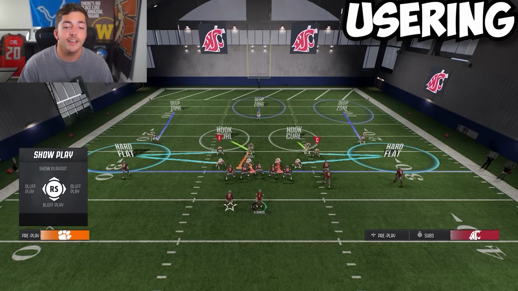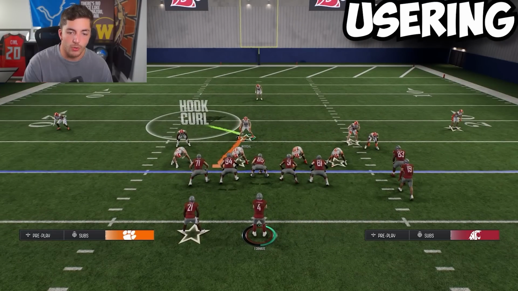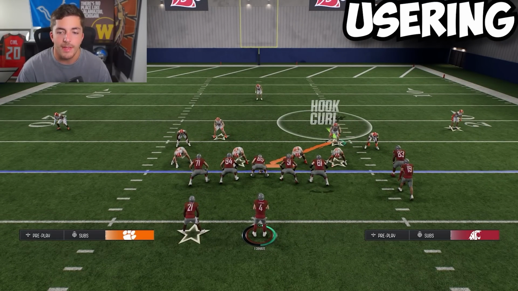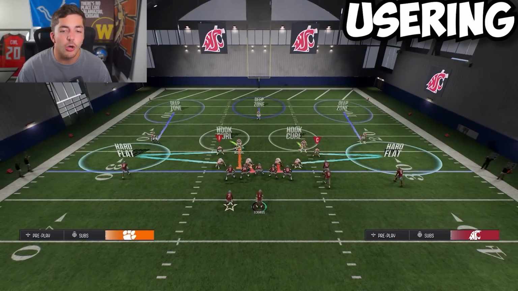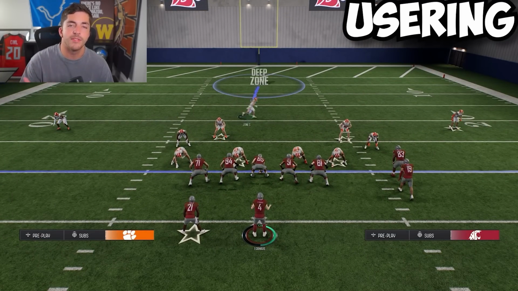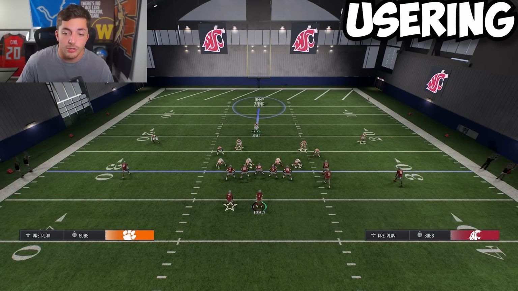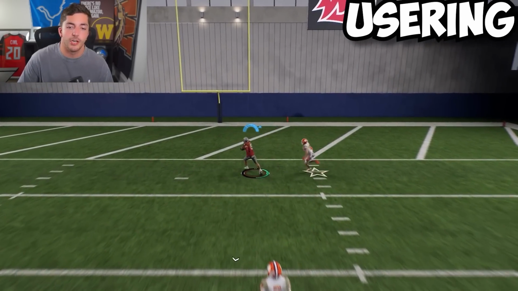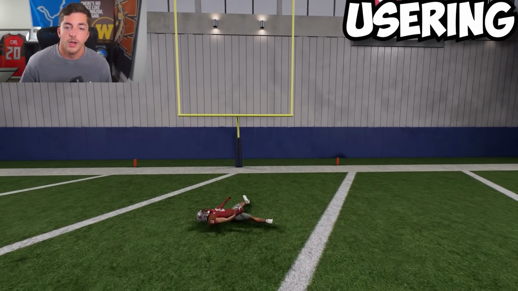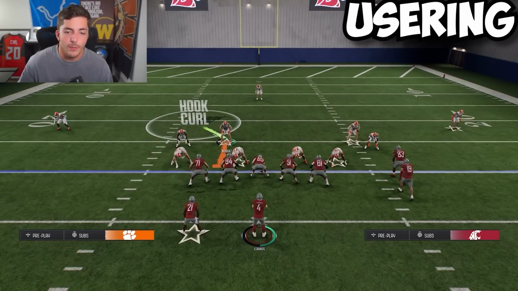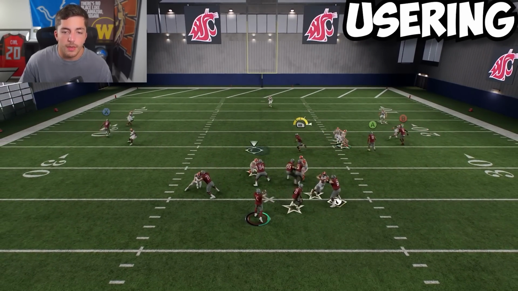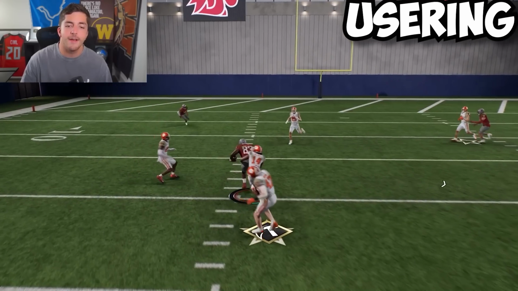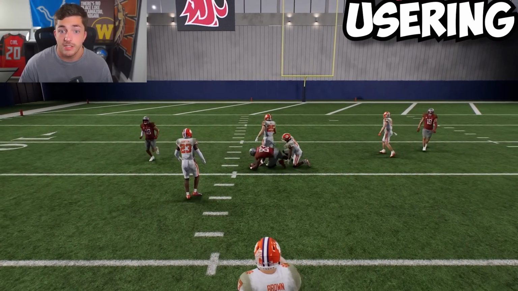So I like to user somebody who's in a yellow zone. Right here we have a yellow hook curl, and then we have a yellow hook curl from Brown. I don't love using these guys in deep zones. It's just because if you mess up, and let's say you're in a deep zone, you go way too far down, well, you can give up a one play touchdown. We don't want that much risk, right? Whereas in a yellow zone, let's say we mess up right here, well, the punishment for that isn't nearly as bad. It's not a one play touchdown, typically.